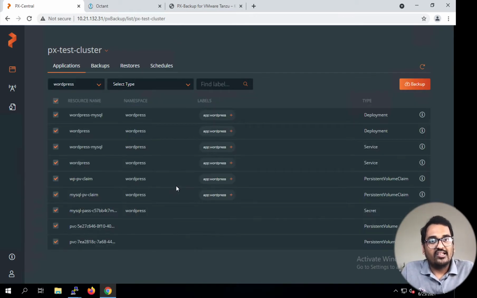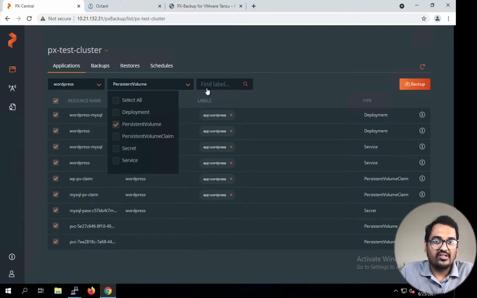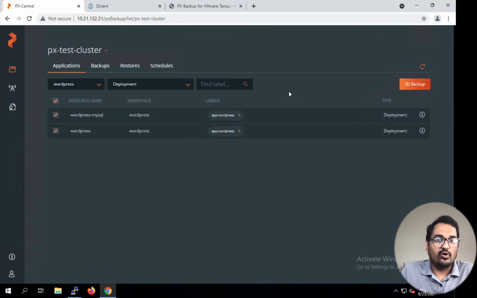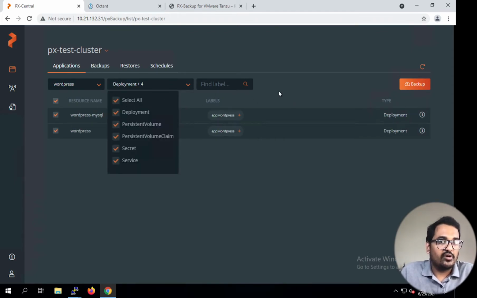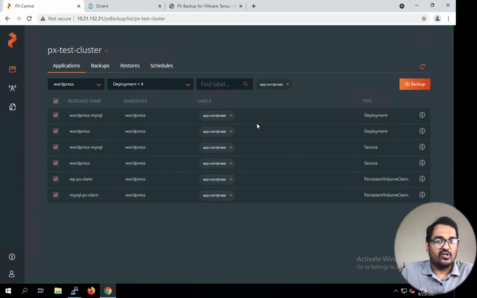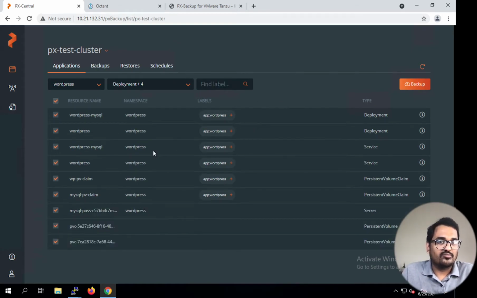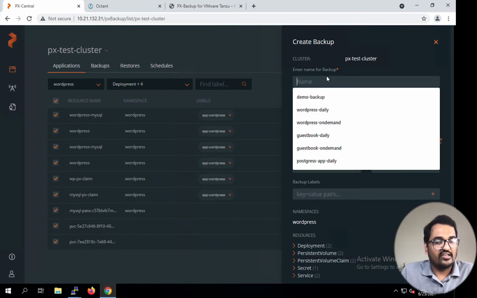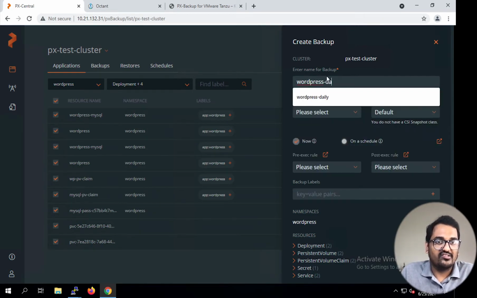One of the things I really like about PXBackup is you can select the namespace and create a backup job for all the objects that exist inside the namespace, or you can select individual Kubernetes objects. So you might want to protect your data every hour, but the objects only need to be protected once a day, because you generate more data, but the Kubernetes objects remain pretty stable. So you can configure those and customize your backup schedules and policies.